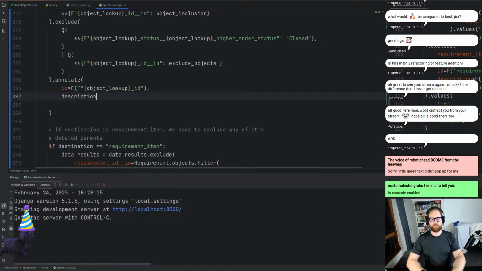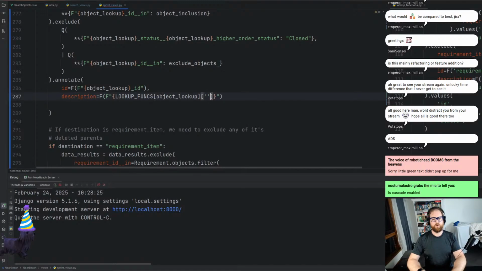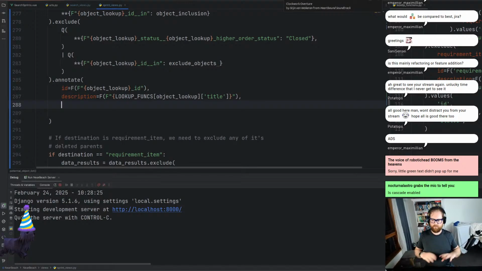Then we need the description equals F, and then once again we do something like this, and then we want to do the lookup functions. We want to do the object lookup, and then the title. So that's where the title will sit. Once again, when we do our database refresh and structure it correctly, that's going to be even more generic. So we'll just put in the object lookup title, much like up here. So it'll get a lot easier.